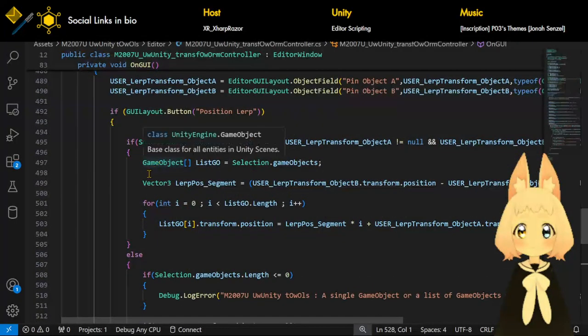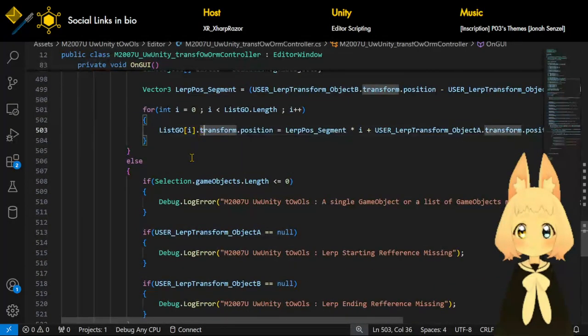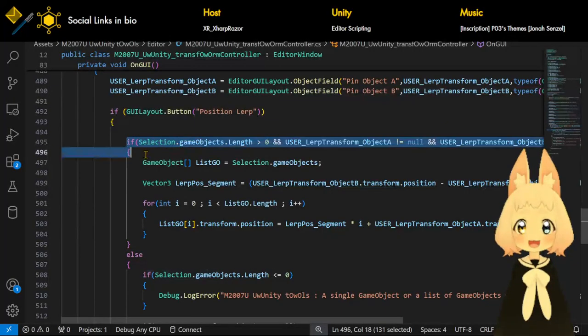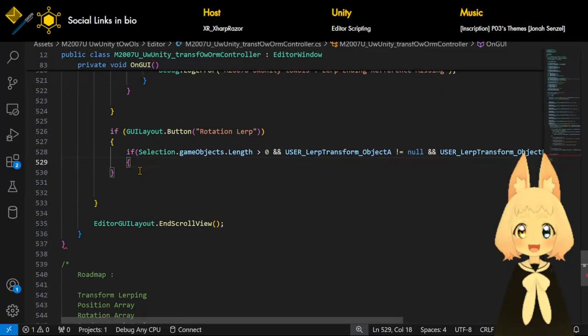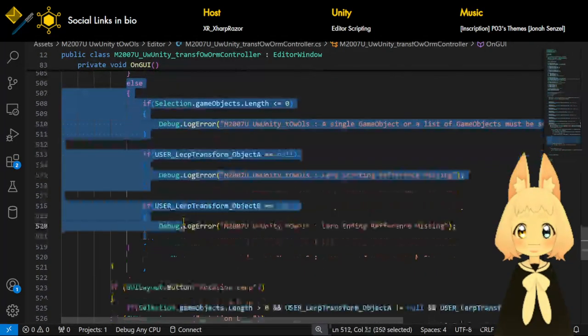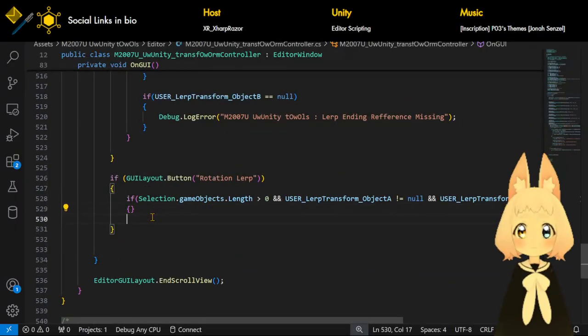Okay. So first things first. Oh wait, yep. We need this. So copy, paste. And then the else statement for the naughty situation.